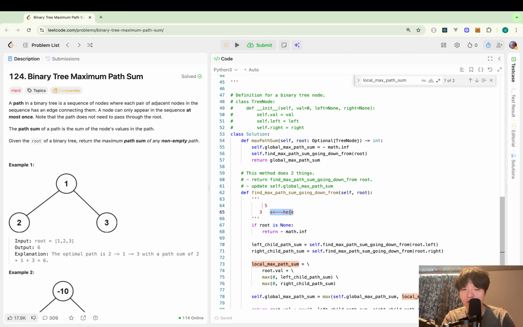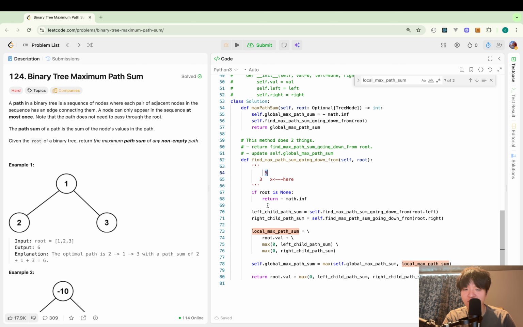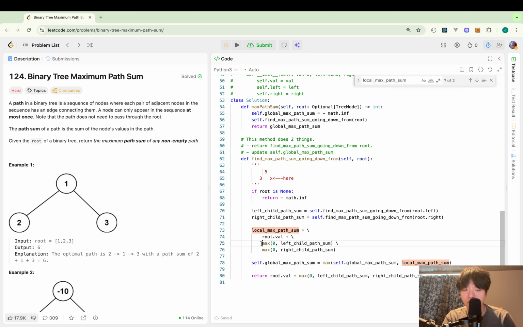I should definitely not include this result in the parent recursive function. And that is actually done by taking the max of 0 and that value. So I think this makes the intention more clear.